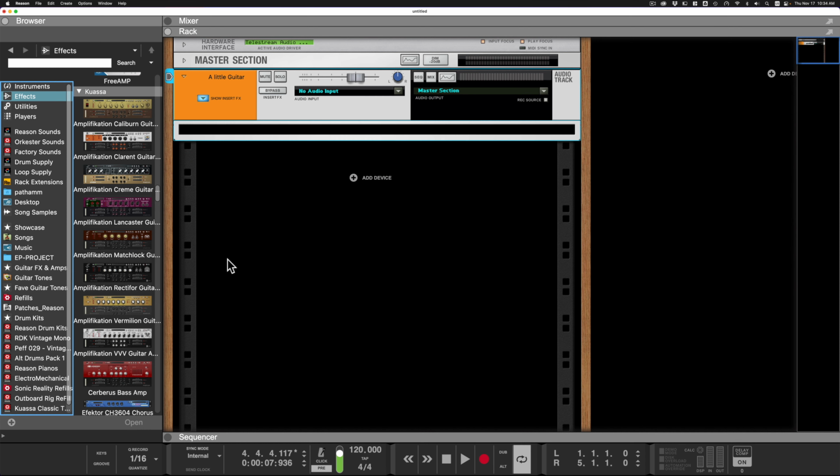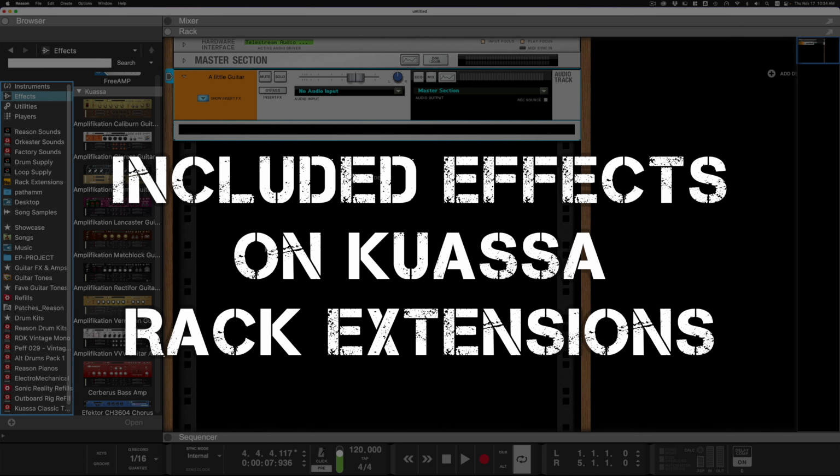So I know that I just said that if you're on a budget and you're just getting started, I would recommend 2 of the amplification amps. And as I said, my choices would be Caliburn and Matchlock, but of course, try them all. Make use of that 30-day trial. Lancaster, for example, is another really good one for clean tones and dirty tones. Kawasa is really good about documentation, describing which amps they are emulations of. They're really great. Another thing that's worth considering is that some of the Kawasa plugins also have extra effects on them that you can use.